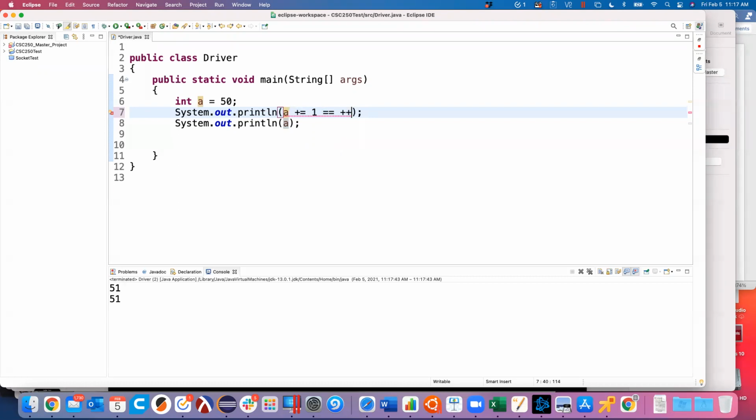The difference here, though, is that with the plus equals, the compound operator, I'm not forced to only increment by 1. I can increment by 2 if I want to. Okay. You cannot do that with the plus plus operator. Some people might say, well, can't I just say A plus plus plus plus? Just keep throwing pluses on there and everything's fine? Now, the answer is no, but we should know why the answer is no.